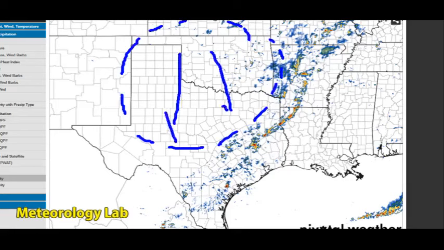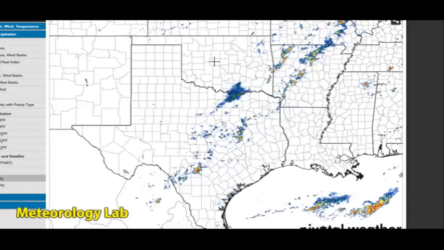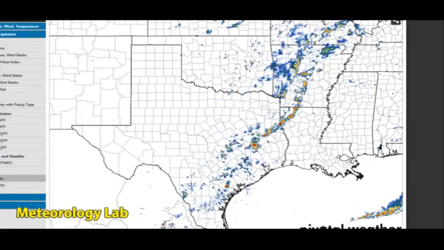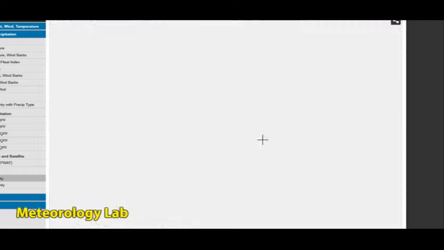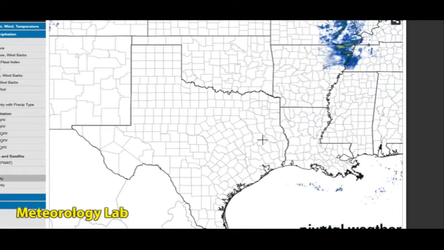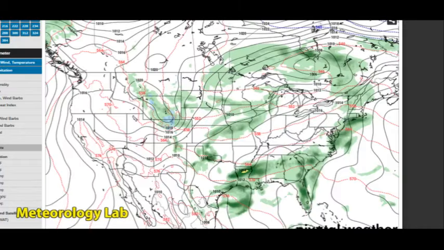And then by evening, it looks like we have got some cool, dry air working in. So it looks like that kind of scours out a lot of the moisture and theta E's. And we get a little bit of a line of showers out around the Little Rock, Shreveport, and Lufkin area tomorrow evening. So I would imagine we're probably going to be seeing a slight risk in this area tomorrow at least. And this has all the hallmarks of cool air filtering southward going into Tuesday and Wednesday. And let's kick over to the GFS here and see what that's got.